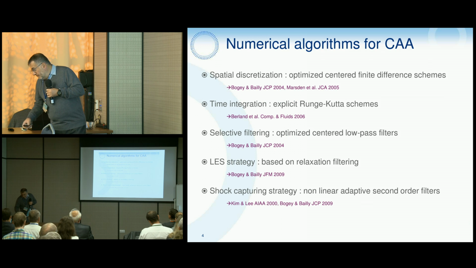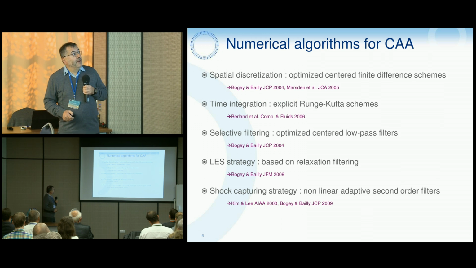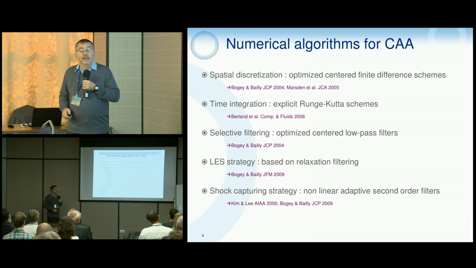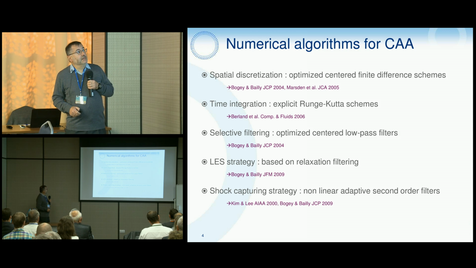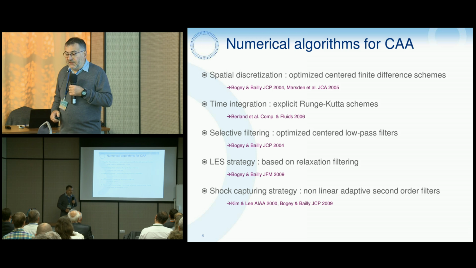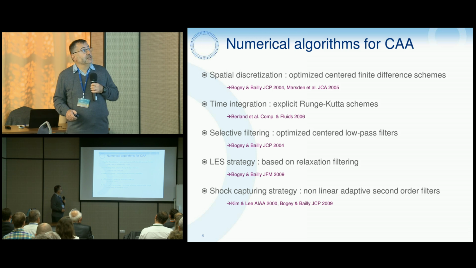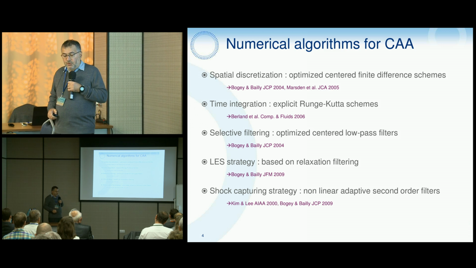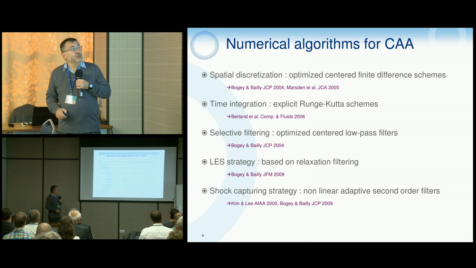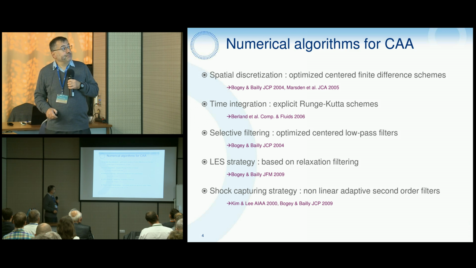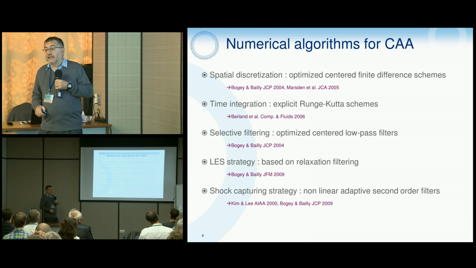As you can see, we did a lot of work with Ecole Centrale Lyon, because for the spatial discretization, we use the optimized central finite difference schemes they have developed on the basis of the DRP scheme. For the time integration, we use the Runge-Kutta schemes also developed at Ecole Centrale by Berland during his thesis. Same for the selective filtering.